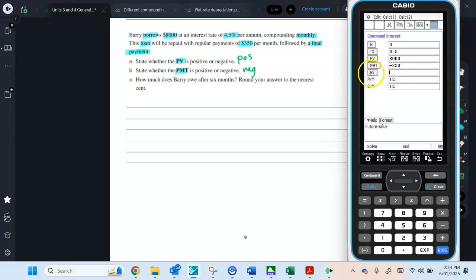All right, and then our future value. All right, so $6,061.91. So just making sure you do that correctly. Now, I know it doesn't ask in this question here, but if you had a question that said, well, how long would it take to repay this loan? And we're probably going to have a question like this in a sec. So that means your future value is going to be 0.